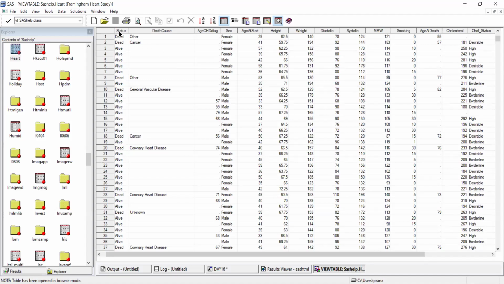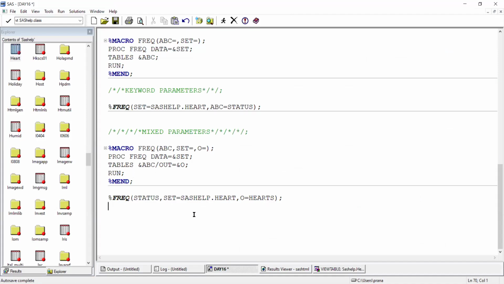In this status we have values called dead and alive. We want the counts, how many dead and how many alive. That's why in the table statement we have given the variable name as status. At the place of ABC, status was replaced here.